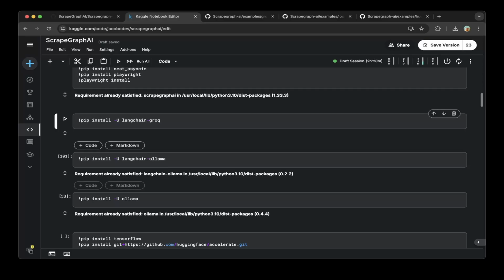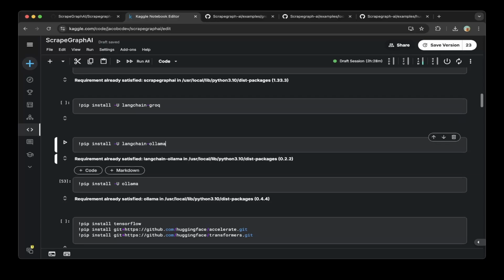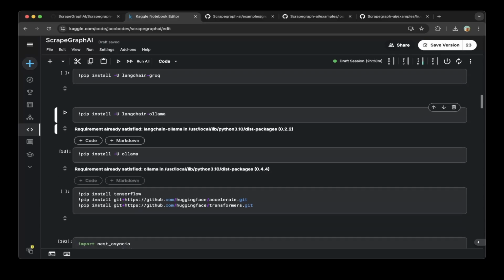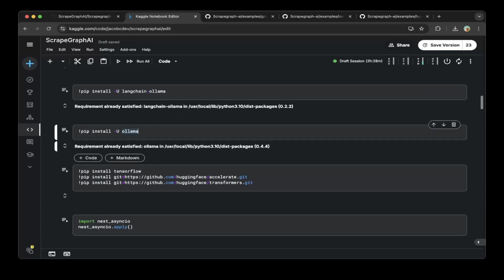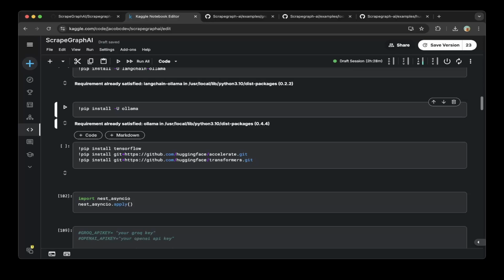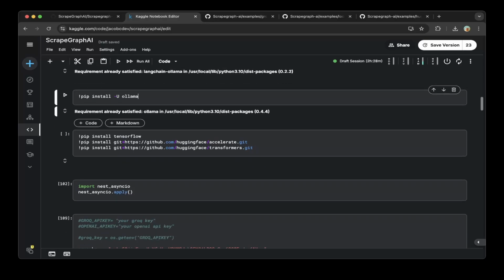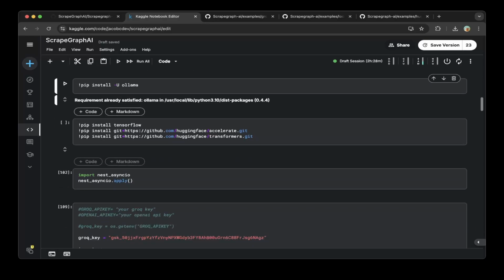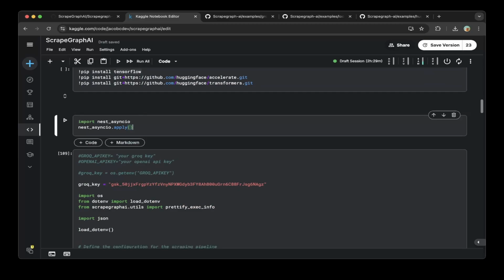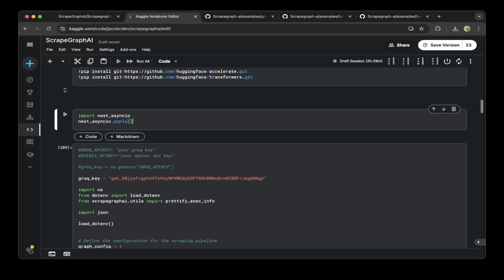If you want to use Ollama, and for this example, it will be pip install langchain-ollama. After that, make sure you upgrade Ollama to the latest version using pip install -U ollama. You can also install some libraries like TensorFlow or Transformers, but those are optional. Then we're going to apply nest_asyncio, because this is a notebook, so we do need this function.